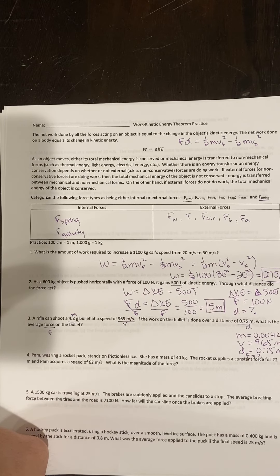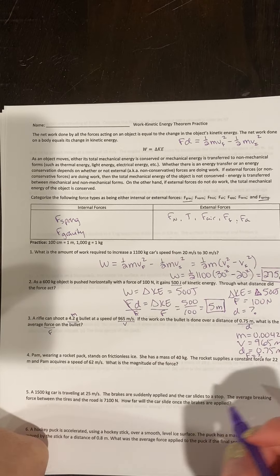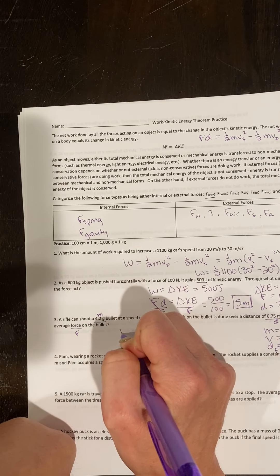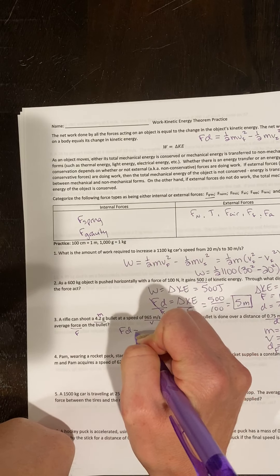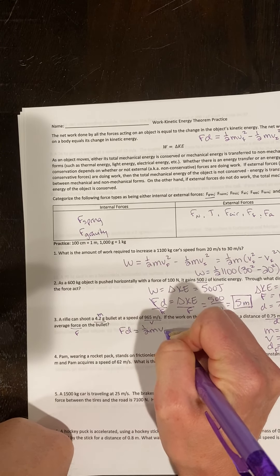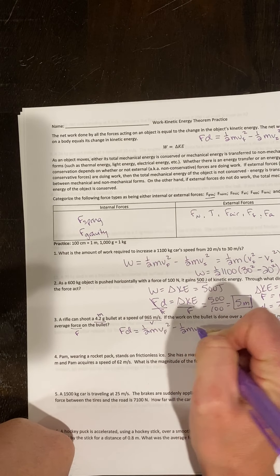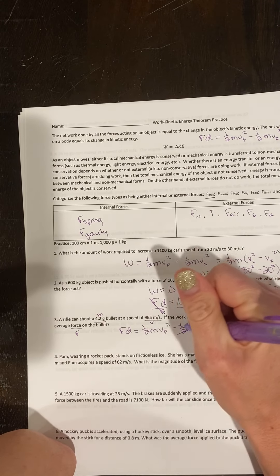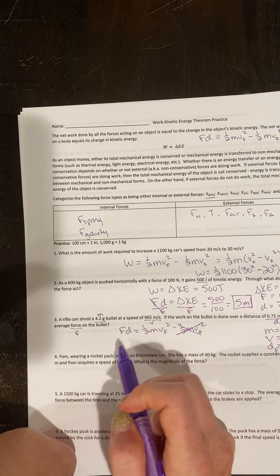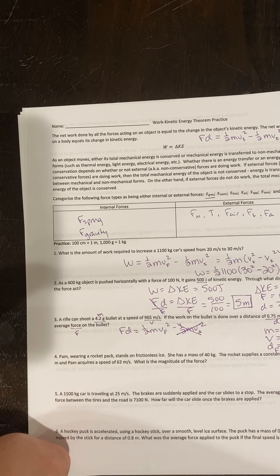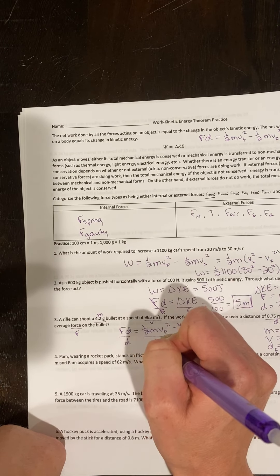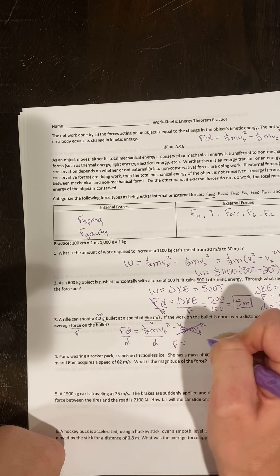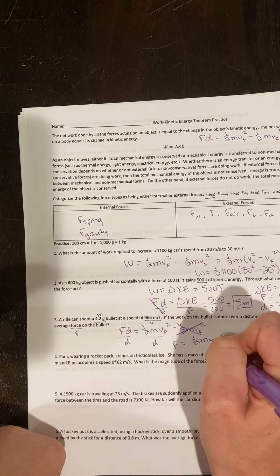And we're looking for force. Before the rifle shoots the bullet, we can say the bullet has an initial kinetic energy of zero. So I'm going to expand my equation because I was given a distance and looking for a force. F times D is equal to my final minus my initial kinetic energy. But because my initial velocity is zero, I have no initial kinetic energy, so I can set my final kinetic energy equal to my force times displacement. If I want my force by itself, I'll just divide both sides by D.